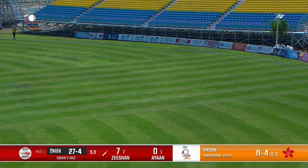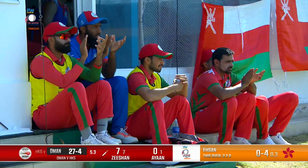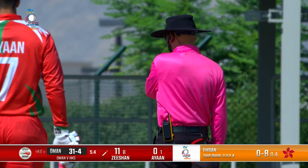Nicely managed and equally well fielded. Oh, it's a fumble. So some runs for Zishan Maqsood and 4 more runs for Oman.